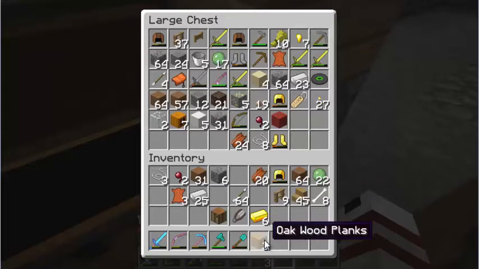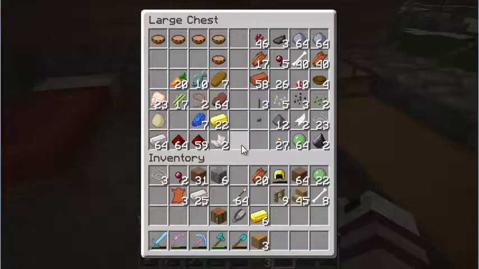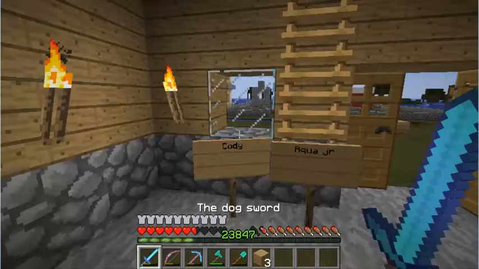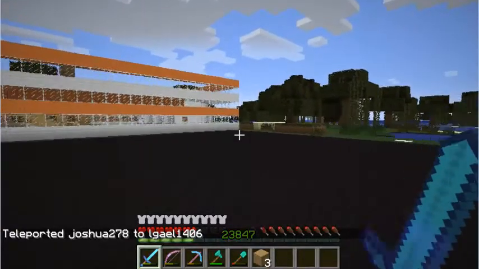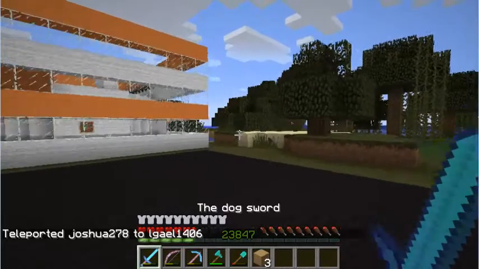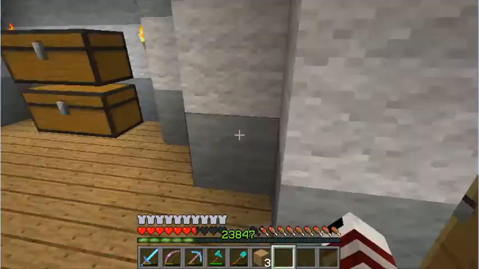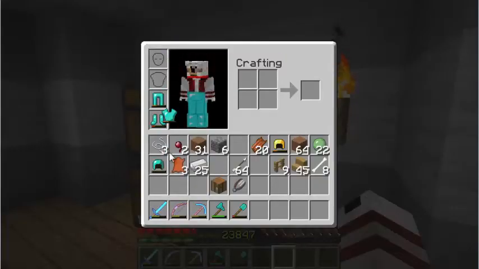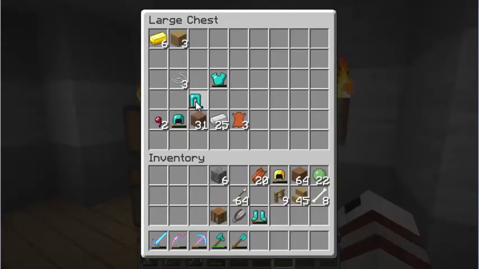So let me just grab up some stuff. There goes some ladders so I can make some more item frames. So let's go ahead and grab some stuff out of the chest. Oh, I just got some wool. I'm gonna leave that wool over there. So now let's just close that room over there. I'm gonna TP to Alex. So yeah, I'll be the dog team, you'll be the cat team, since that makes much sense. So I'm gonna save up all my stuff in here.